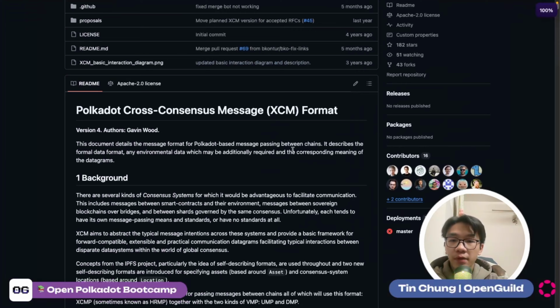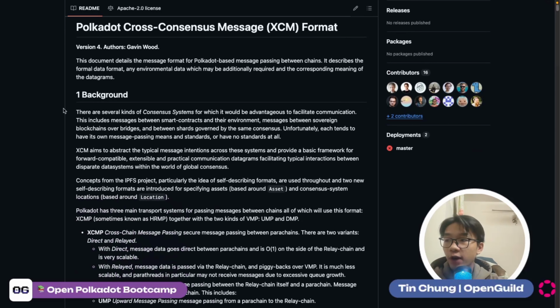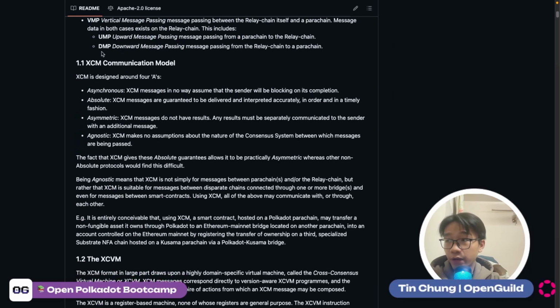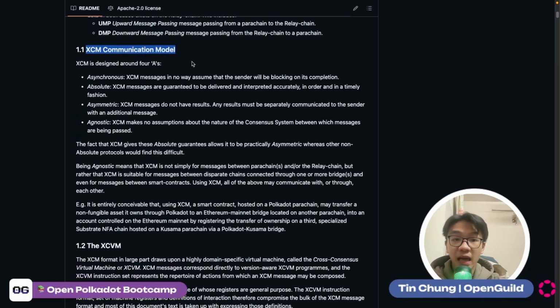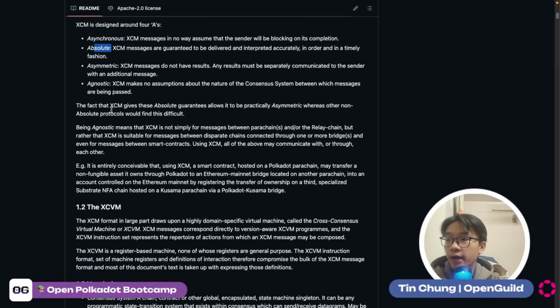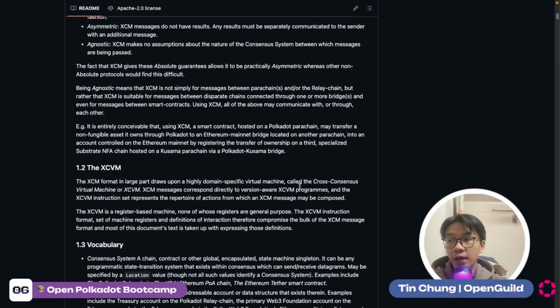And for the format of XCM, you can find it on GitHub. It is open source. So right here you can find the background of why you need a language like XCM, and also all the core parts of XCM as a transport protocol. Then you can also learn about the XCM communication model that I just went through, why you have the 4As and what all the 4As are, and here there's also some notes about DC4A. So if you want to do some extra reading to understand more about XCM, you can definitely go to that.